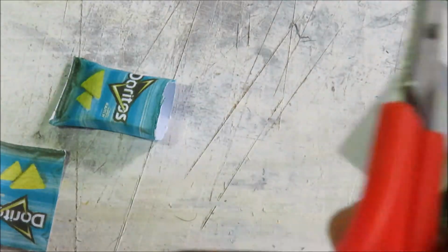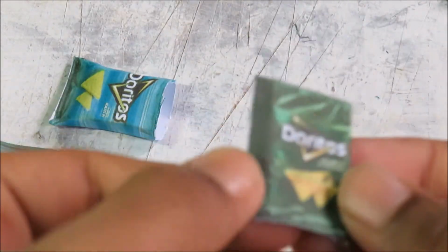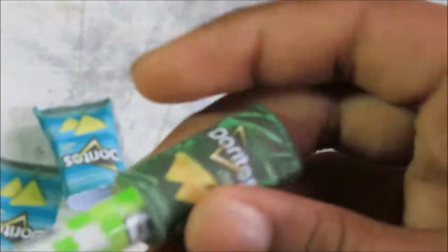So after you can see this, you have to insert the ball rounded pen to get the globular shape inside the packet, and then you can do it like this. Sorry guys, because I'm not there at the moment, I apologize. So friends, it should look like this after you have fixed the lower end of this head.